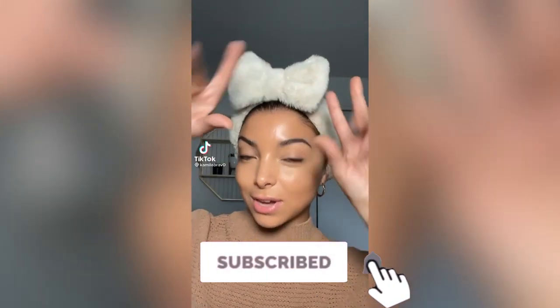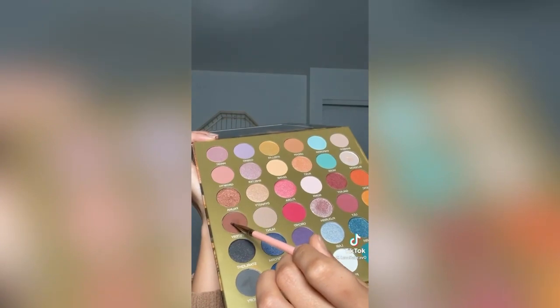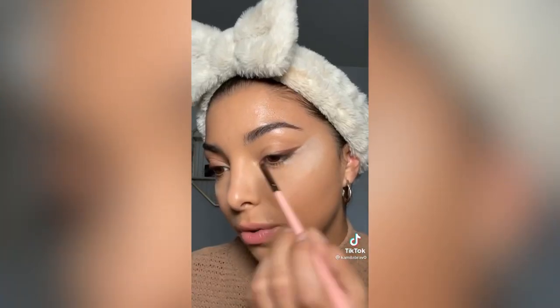10 days of natural looks, day 2. A little bit of translucent powder line following your lower waterline. Grab your palette. With an angle brush, grab a warm brown color. Throw in your wing and follow the translucent powder. It doesn't have to be perfect, and I'm gonna show you why.